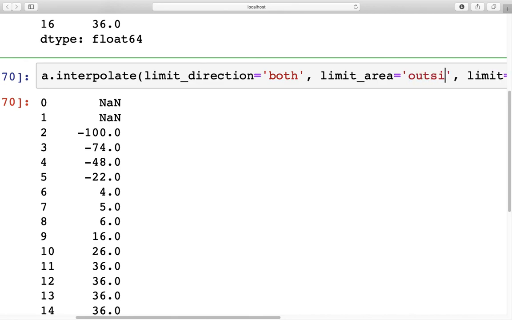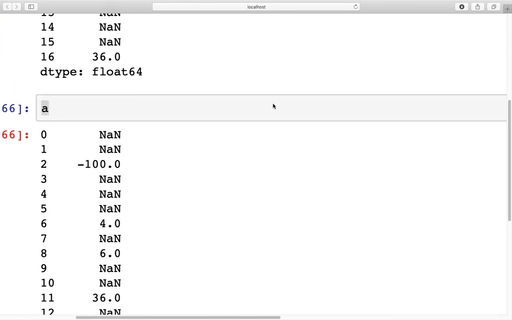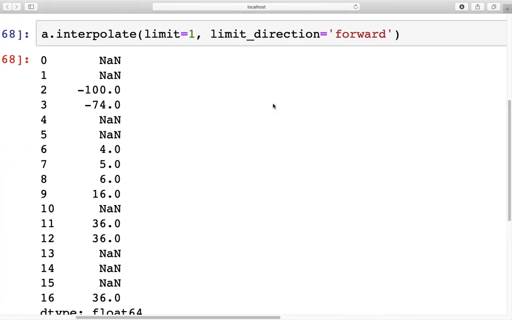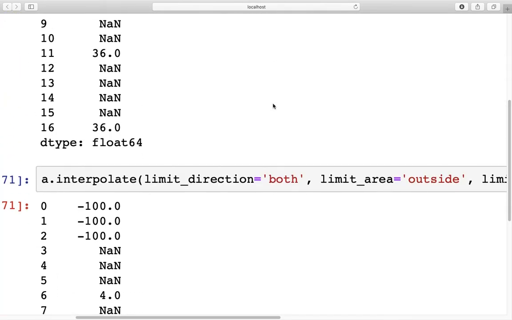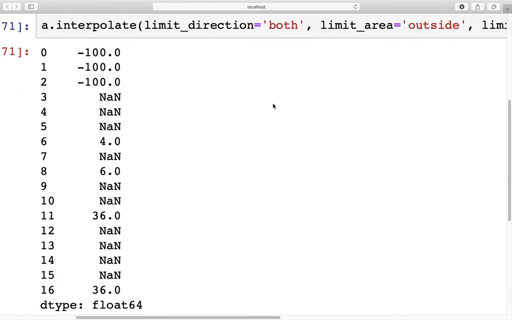So if you say outside, then all the values, where did it go? Okay. So when we specify outside, all the values outside the known values are interpolated, and the values inside those known values are kept as is.